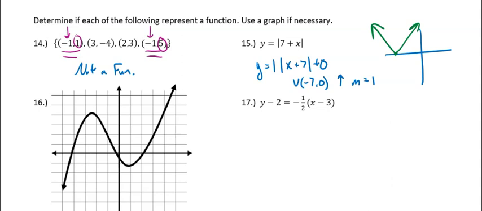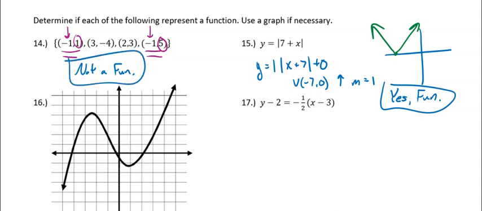And really, when you think about it, wouldn't every absolute value function be a function? So I'm going to say yes, function for that one. Every absolute value, no matter what kind of V I draw, whether it opens up or down, would only not be a function if the V was sideways, and that's above our pay grade right now. We haven't learned how those graphs would manifest at this point.